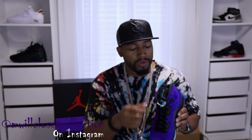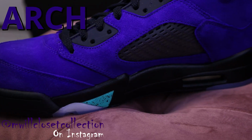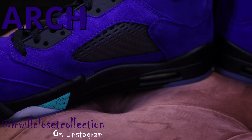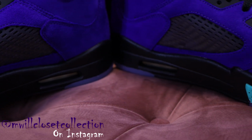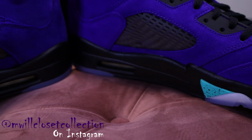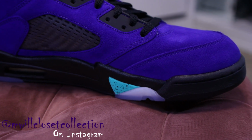Moving to the inside of the shoe, you have this black sock liner that's very well padded. And you have a turquoise insole with a black Jordan symbol. I'll give you a closer look at that. So here's the insole, it's all turquoise, and it has a black Jordan symbol. Rolling around to the medial side of the shoe, or the arch side as I call it, it's pretty much a mirror image of the lateral side or the outside of the shoe, with a very small change in the outsole spilling up and in this turquoise detailing.